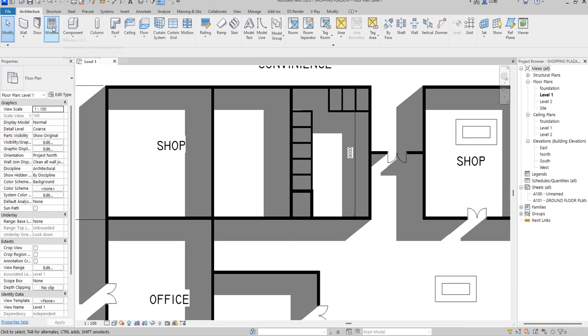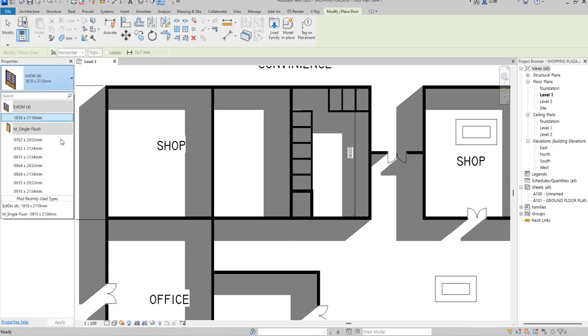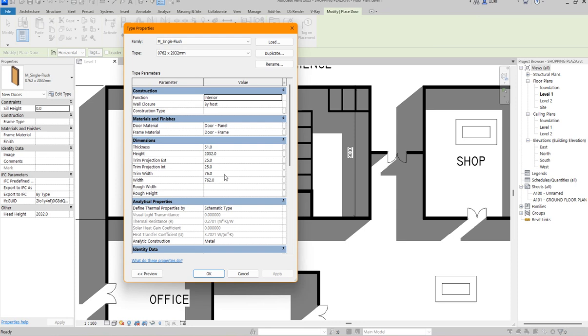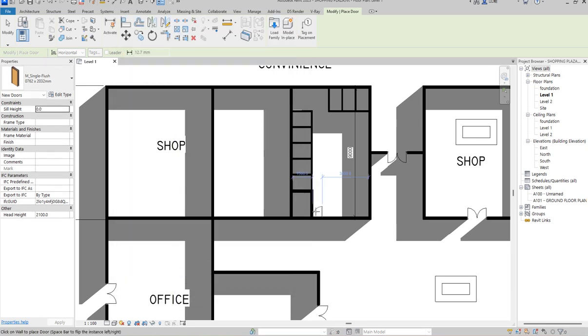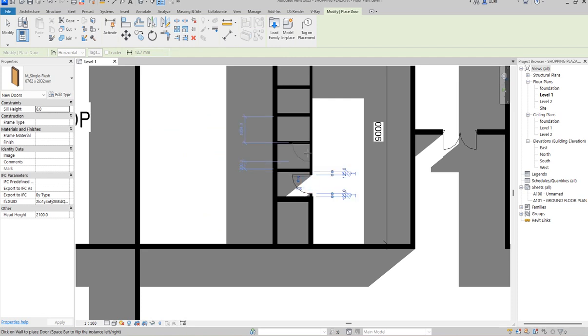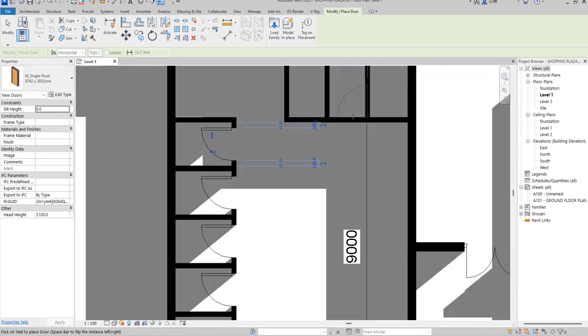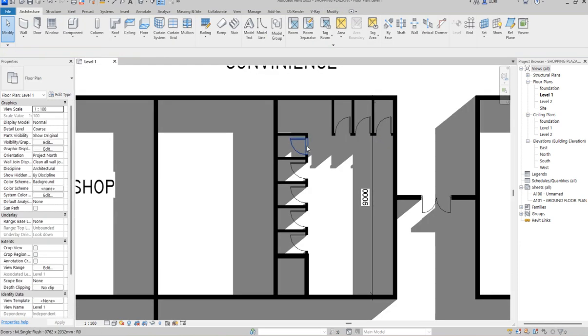So here now I will bring in doors. You can just pick any door, and this one will be okay. So you call it a toilet door and check the accuracy of the dimension. And this one, change it to 75 centimeter. So click OK. So from here now you start dropping them, same time dropping them. So do the same thing here as well. Good. So we have this in place.